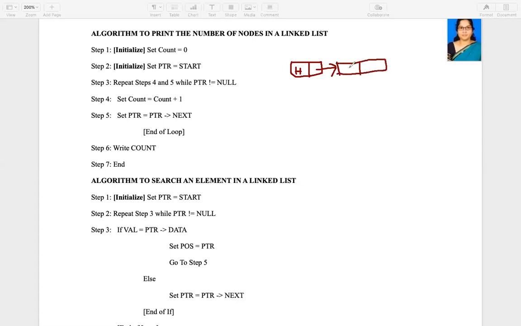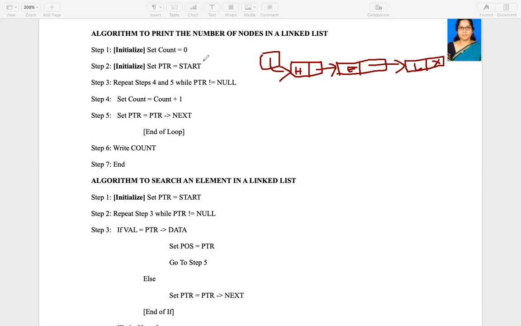So E. So this will be L. Let us have only 3 elements in this linked list, a character linked list.